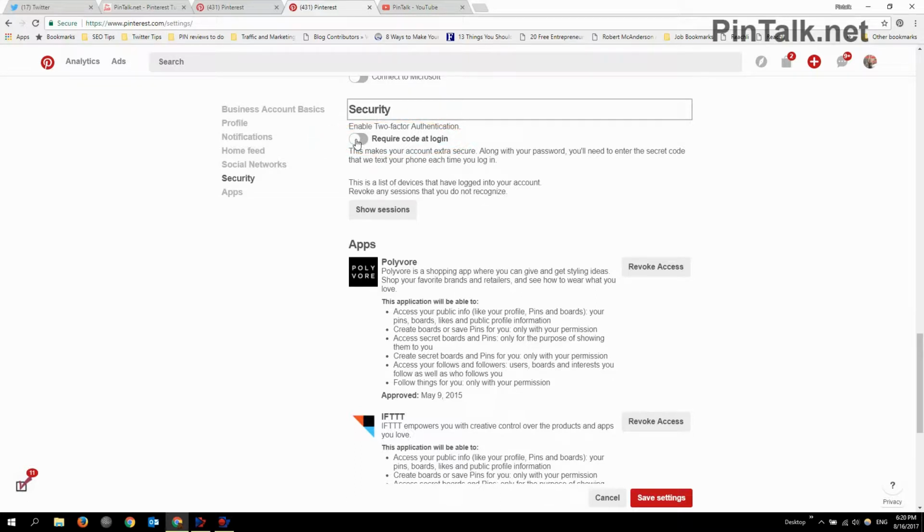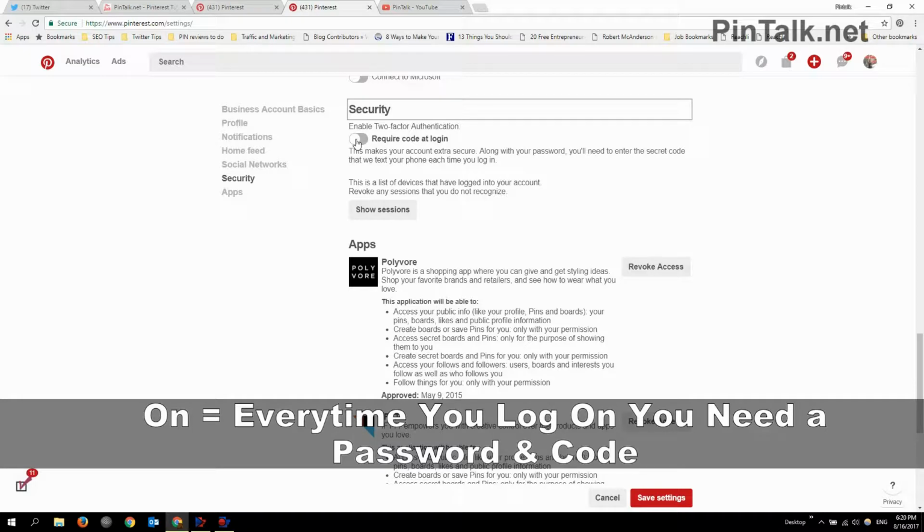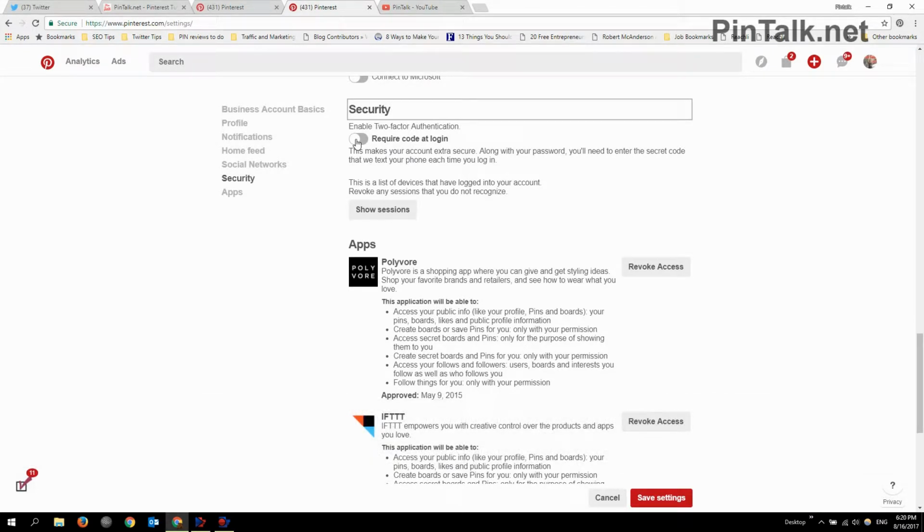So what that means is if I turn this on, then along with entering my password, I'll actually have to enter this code every time I do something very insecure and I have the browser remember my login. I have Chrome remember it for me. And I'm going to flip that on in a second and show you how it works.